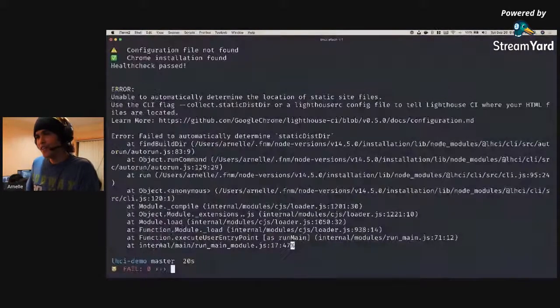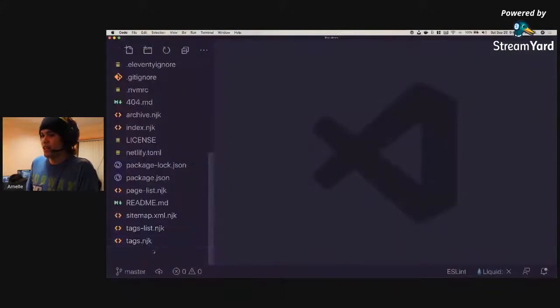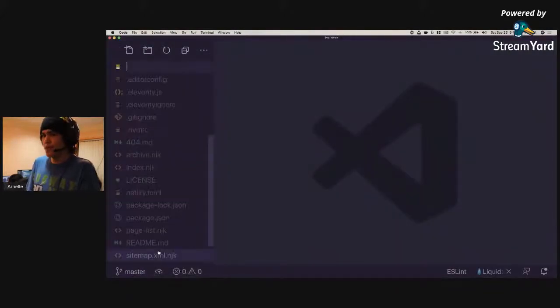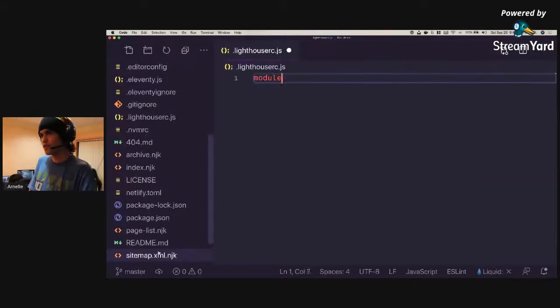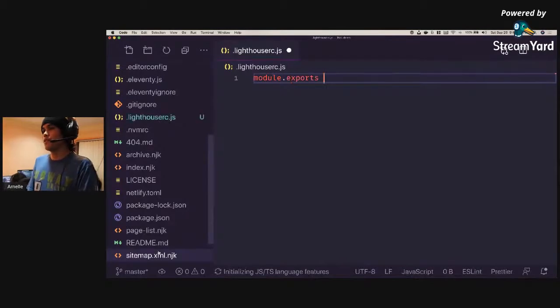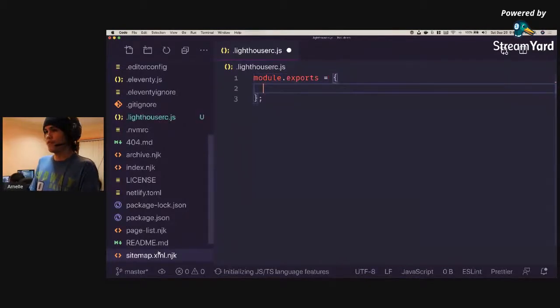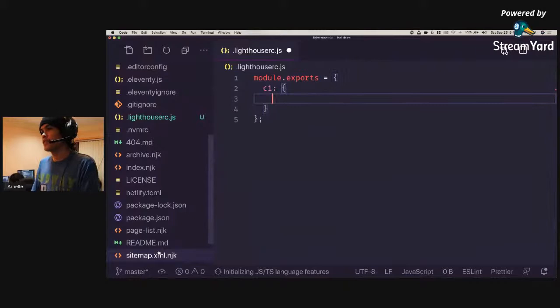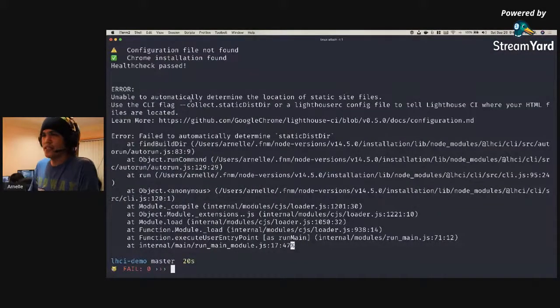To configure Lighthouse CI, we need a config file in our repo. We will call it lighthouserc.js. We just need to export our config. First, it errors that it can't find the static site files, and suggests adding this config.